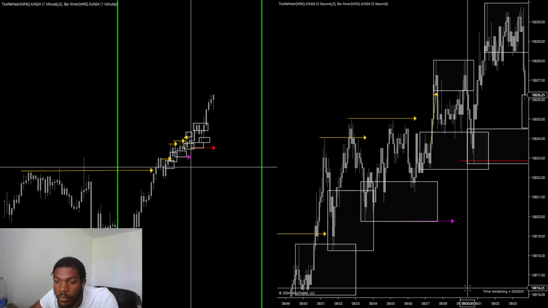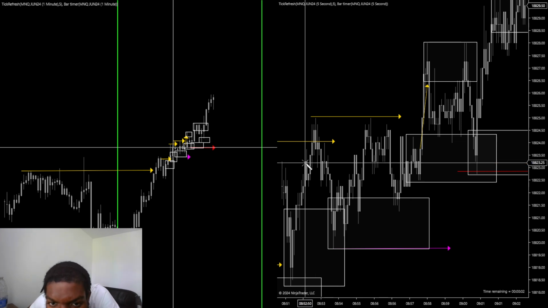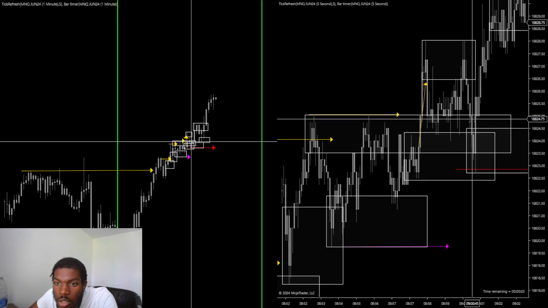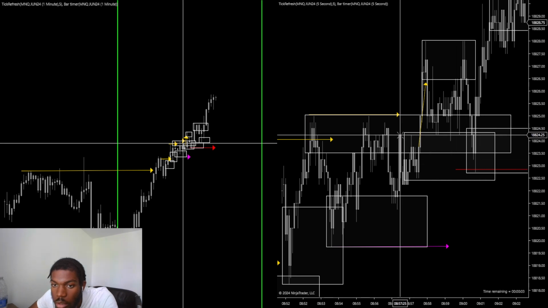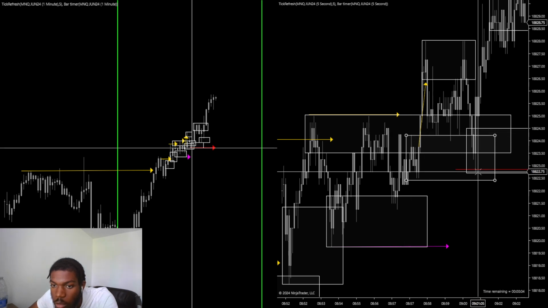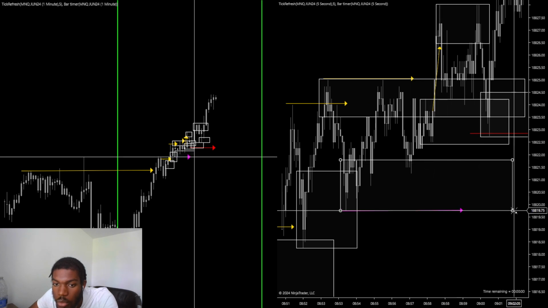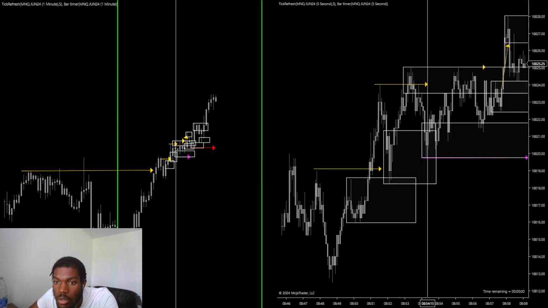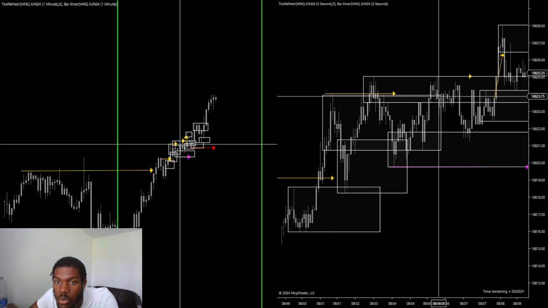So see over here, we have the top of the range. You don't want to buy here. You see how price came below it. Though this area was sort of within it, but it came below it and went further, right? You don't want to sell at the bottom of the range. Same here. Last up move there.